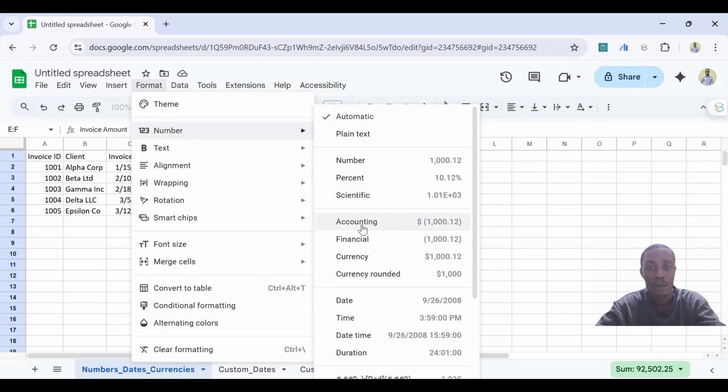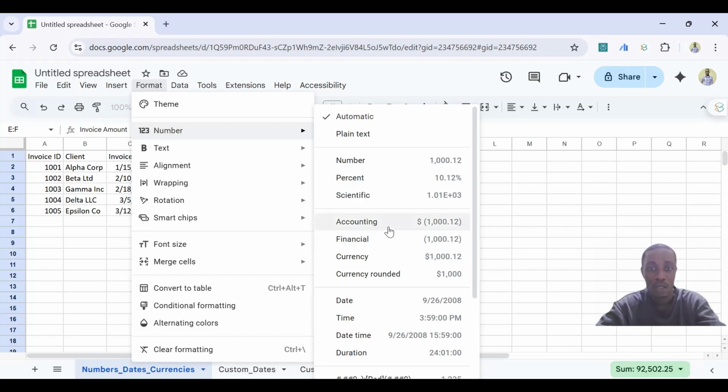For this accounting, the dollar sign will come to the left part of the cell. And for the currency, the dollar sign stays close to the number. Another difference is that for the accounting, when you have a negative value, it puts it in a bracket, while for the currency, a negative value is returned as a negative value.